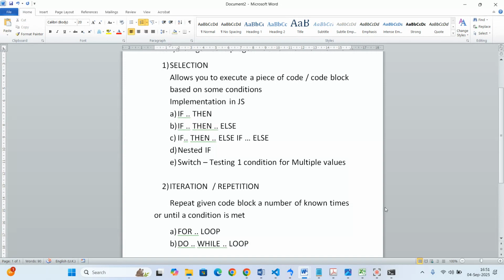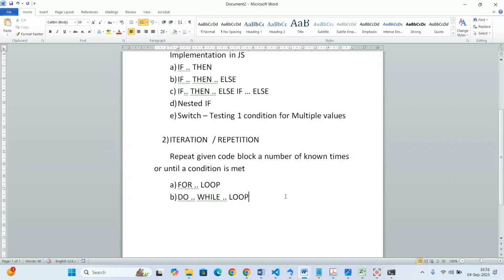The good thing with the do while loop is that it doesn't have to be a number of times. It could be until a given condition is met. Maybe somebody clicks on a button, or you want to print a document and ask, was the document printed successfully? If they say no, you print again, until they say yes. So one does not necessarily have to do it a number of times. It's basically a condition. So for that you'll use a do while loop.